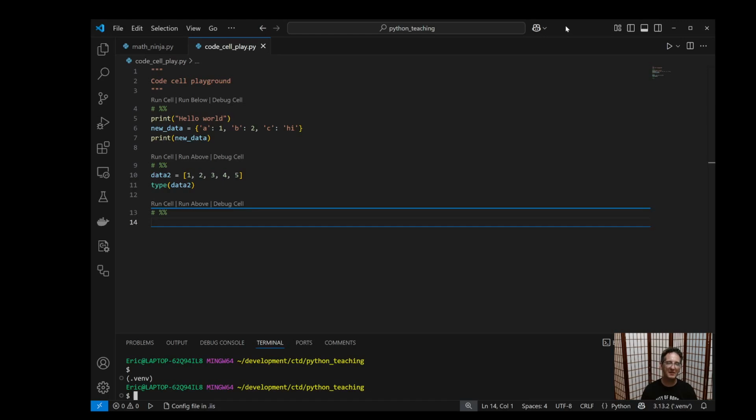Okay, so we're back in VS Code, and we're going to launch our Jupyter Notebook. We've already installed Jupyter using pip install jupyter. If you haven't done that, you can go ahead and do that. To launch Jupyter Notebook, just enter the command at the command line interface, not from the Python terminal, jupyter notebook. This isn't going to do anything in VS Code. What this will do is open up a tab in your browser.